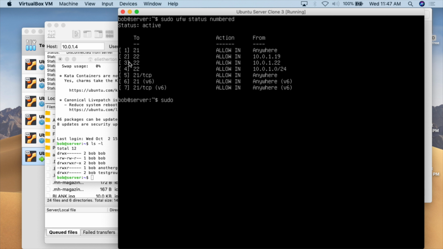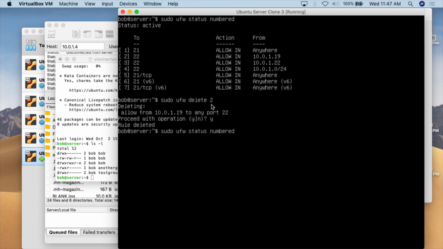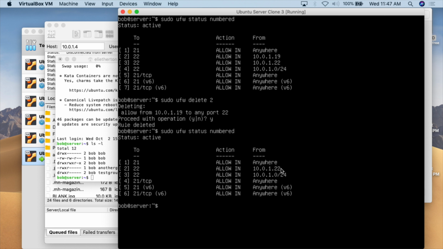So what I do is I do sudo ufw delete, and then I say space 2. So whatever number rule that is, I plug that number in here, I hit enter, deleting, you say yes, and then if we go back and we take a look at the status again, we can see that 10.0.1.19 is no longer there.